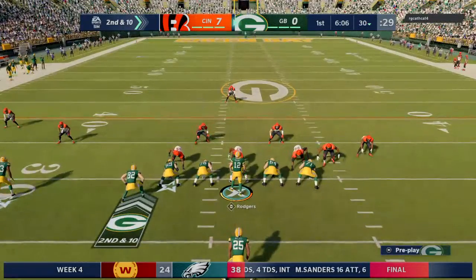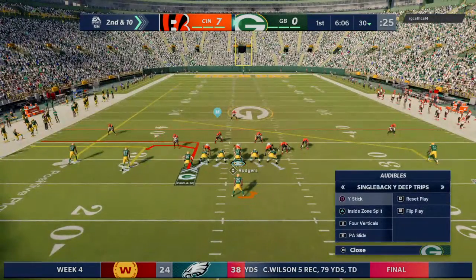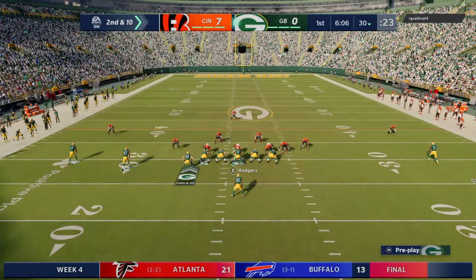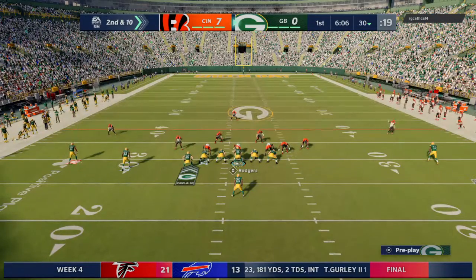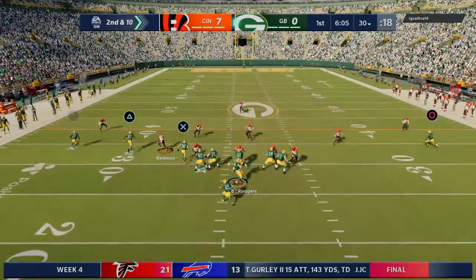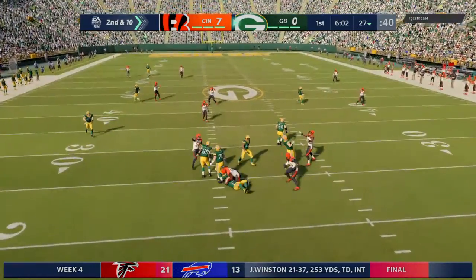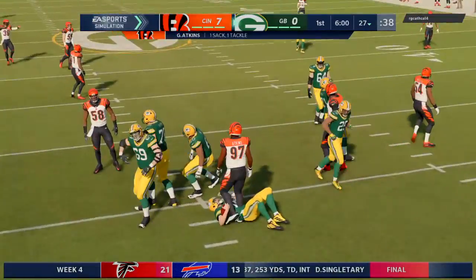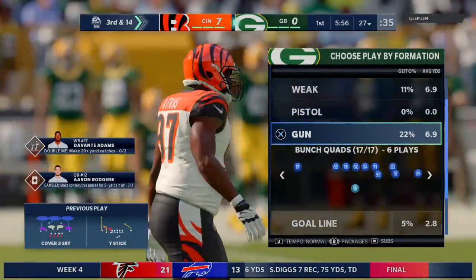Ball on the 30 as they come up 2nd and 10. Watch 36. 36 to Mike. Get that one. Mike. Check. Throwing again. Rodgers. The Bengal pressure gets him that time. Down he goes. Getting the sack, the big D tackle, Geno Atkins.